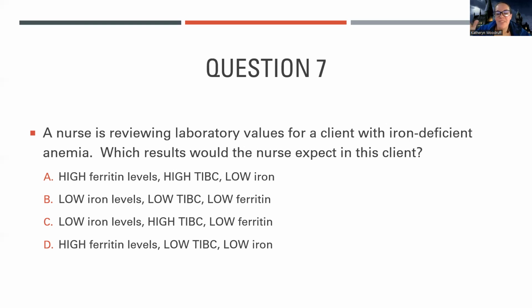So yes, too many topics, not enough time. But anyway, iron itself is going to be low because I don't have a lot of iron. I'm low on iron because I don't have the supplies I need to make red blood cells. Ferritin's low because if I don't have a lot of iron, I don't have a lot of ferritin. But then total iron binding capacity is parking spaces. It's pretty much saying how many parking spaces are available for iron to bind. If I'm not using a lot of iron, I'm going to have a lot of open parking spaces.